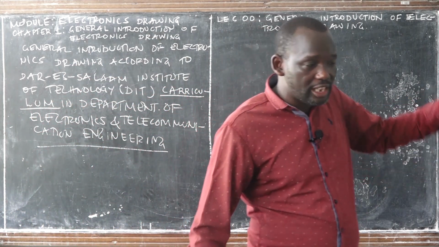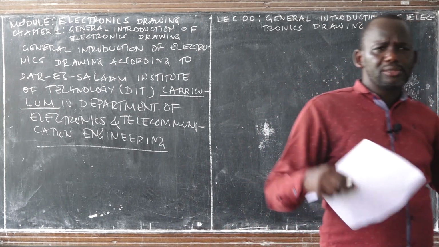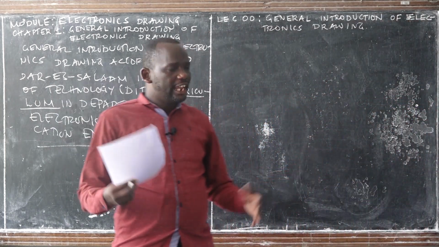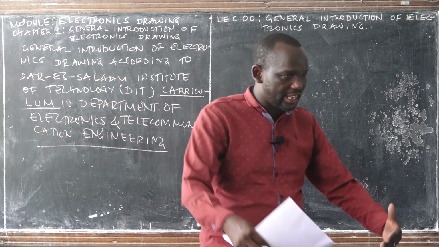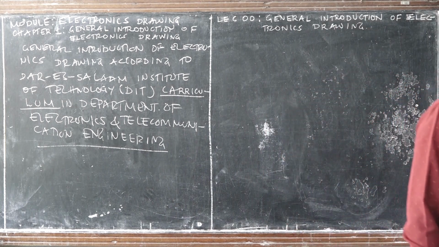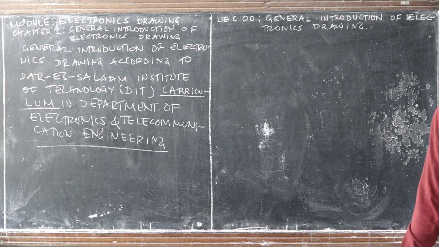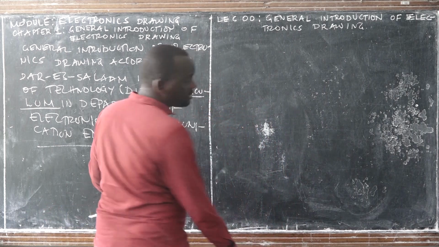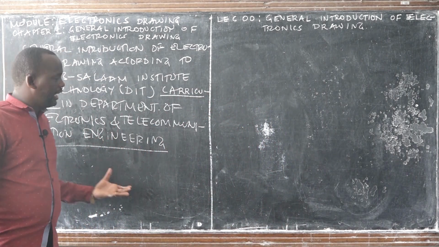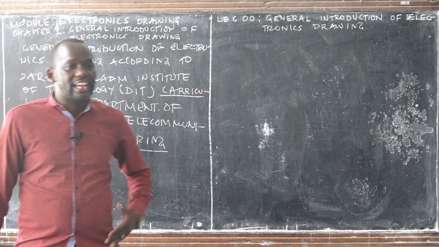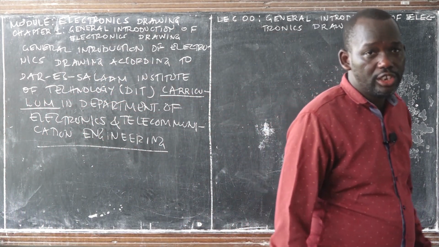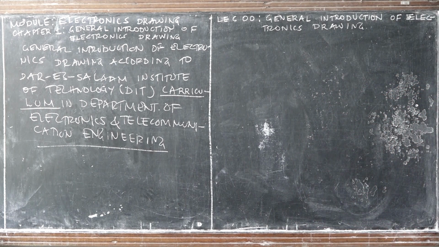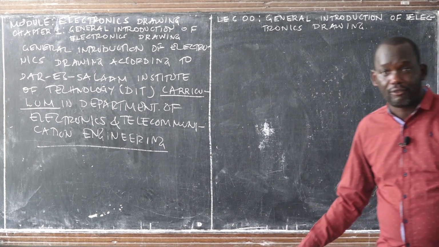What should you learn in chemistry form 1? Because from that time, at least you are kind of a teenager or a youth. You can learn. You can prepare yourself before the class. Are we together? Yes. So now you are an ordinary diploma student. So we have a responsibility as your teachers to tell you what you should learn in this module in order for you even to go yourself, whether I come in the class or I don't come in the class, you know what you should cover.